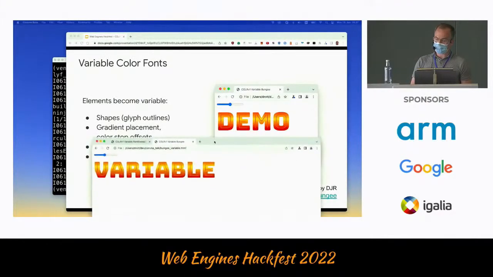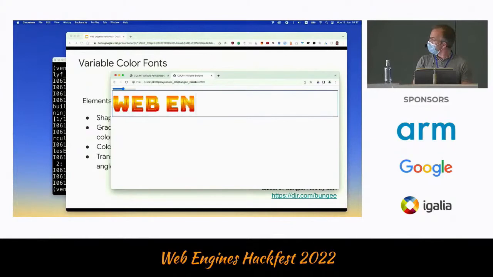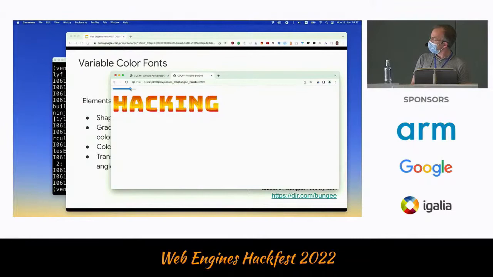Here's a demo of the Bungie font, and I made a special version of it that uses COLRv1 gradients. And to convince you that this is actually a font, I can type something here. And then if I use this slider, you can see that this gradient actually shifts. It's the same font binary, it's just applying different CSS, which is applied to this variable font to change the appearance of it. And you can think about many applications of this for creating variable emoji fonts or fonts that animate things even, and so on.